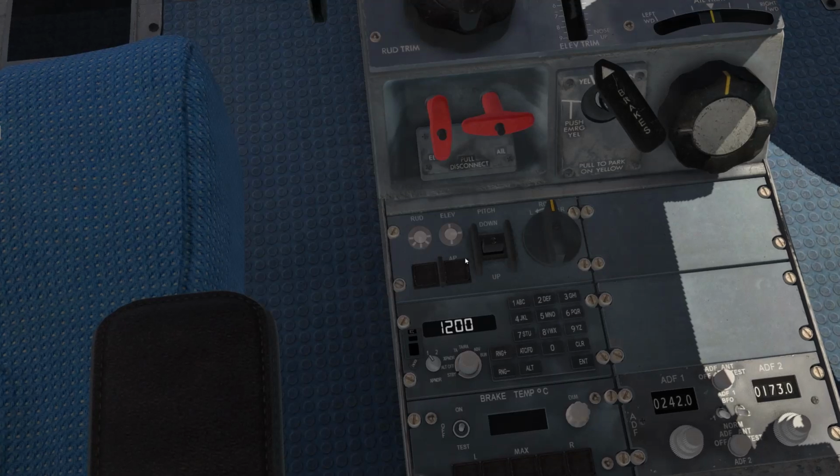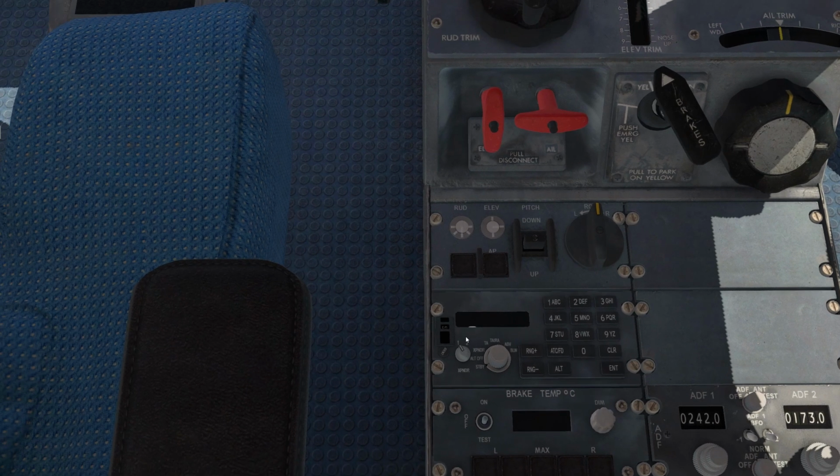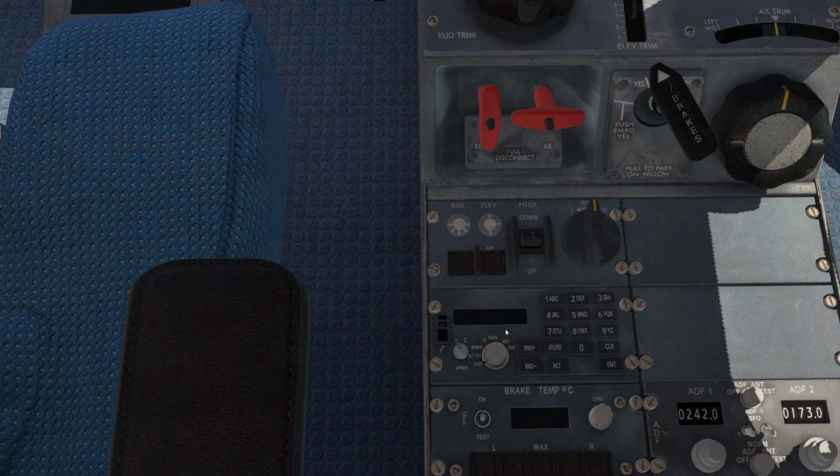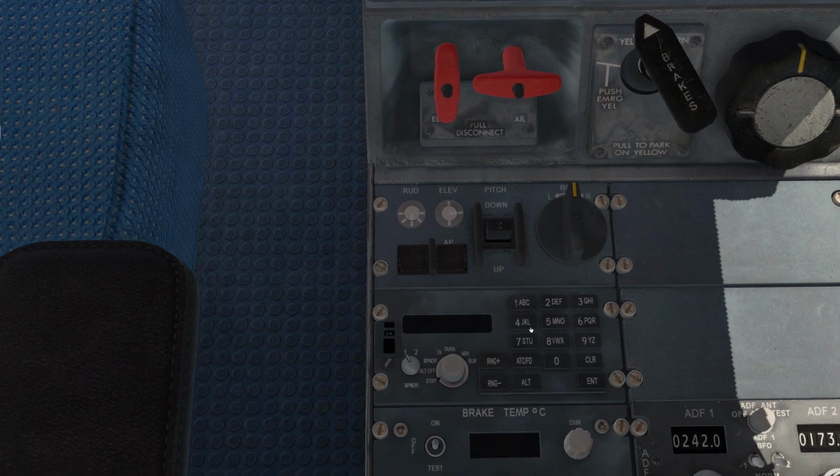Down here, this is how we actually turn on the autopilot. This toggles the autopilot servos. This is our transponder, and we also can enter a flight number if we want. So we could, let's say, JustFlight. So J, we'll type for J, enter. 1, 2, 3, 4 for F, enter. We'll go 0, 0, 7. JustFlight 007. There we go.